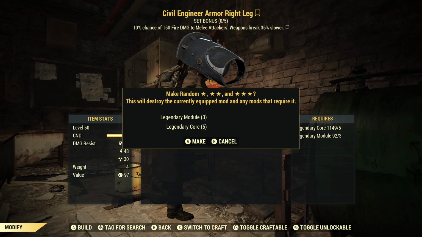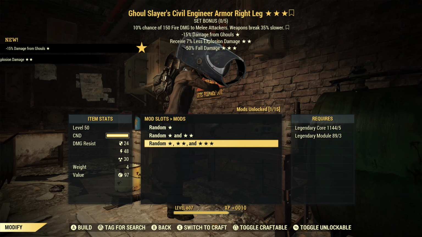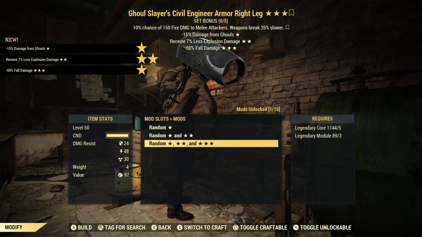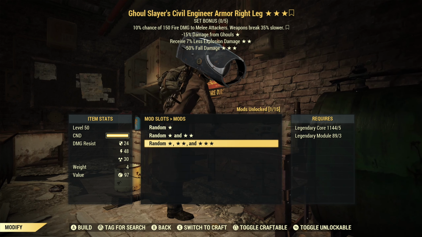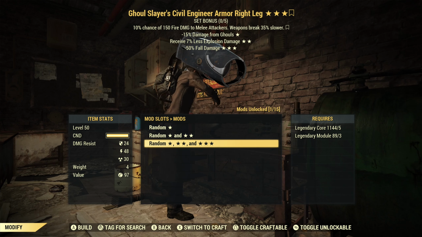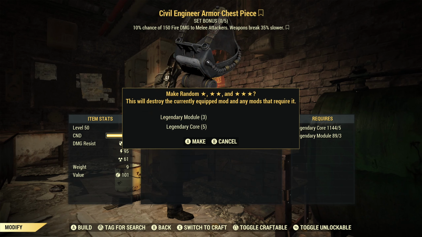And now we are rolling our first right leg, and we got Ghoul Slayers, receive less explosion damage and less fall damage. Ghoul Slayers, I mean, it's okay as part of a mix and match. However, I have Blocker and I have my rads maxed out. Ghouls really don't do much with that combination. The melee damage isn't going to do much. The radiation damage isn't going to do much. So I don't really need Ghoul Slayers as a part of a mix and match set. Less explosion damage is okay, but I will tend to run a dense chest piece unless I do a jetpack. I may do a jetpack on this one, so that could be okay, but fall damage is not really a thing that I need, so this is probably a throwaway as well. But I do like that we're getting all kinds of different effects.